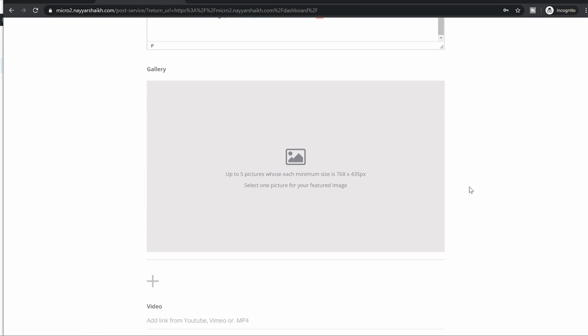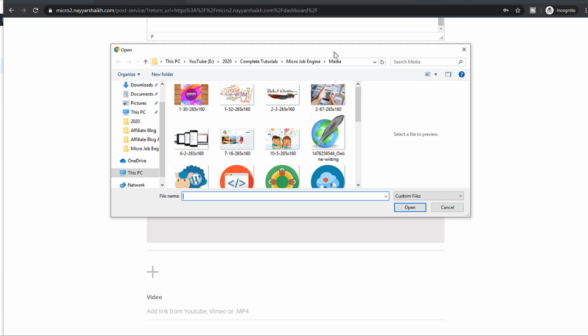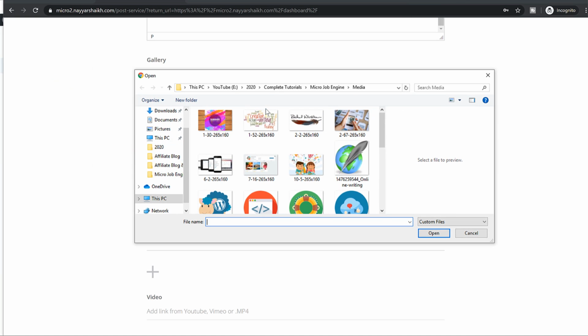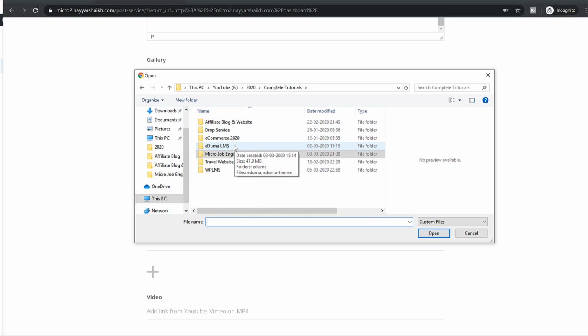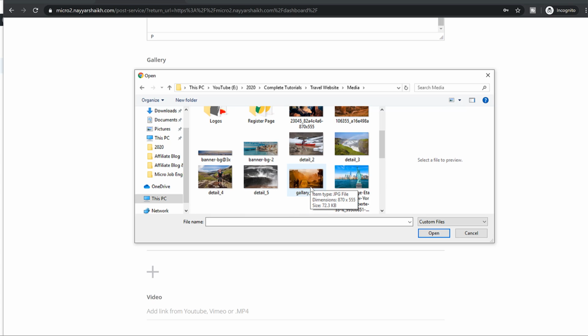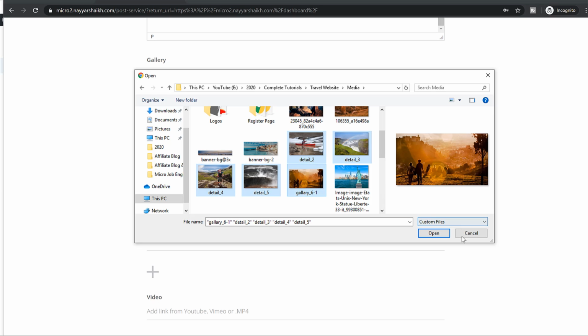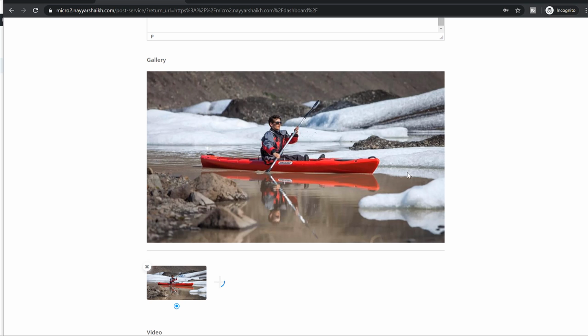Then after that, they can also upload the gallery. So they can showcase their portfolio, like these different logos and images, whatever service they are providing. They can show those different works that they have done for different people. So let me upload some better pixel images over here. Obviously, these images have nothing to do with this job, but I'm just showing you how this works. Okay, I'm uploading 5 images over here.